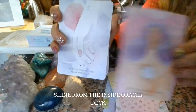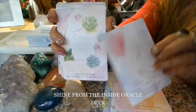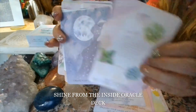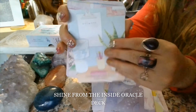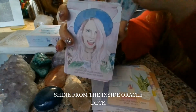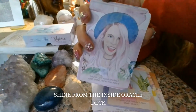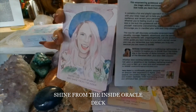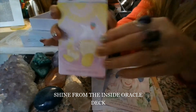Yes, it's very positive. I think that's the first thing that somebody said is, oh, is it one of those where all the cards are positive? And I was like, fuck yeah. But it's more about self-care. You can easily draw a card for the day and be like, what's my self-care? What's the best advice for my self-care? I swear that's Brittney Carmichael herself. She's on the back of this book. There we go. Look at that. There she is, that tiny little picture right there. Super cute though. I would incorporate myself in my own deck, witches. Come on now.